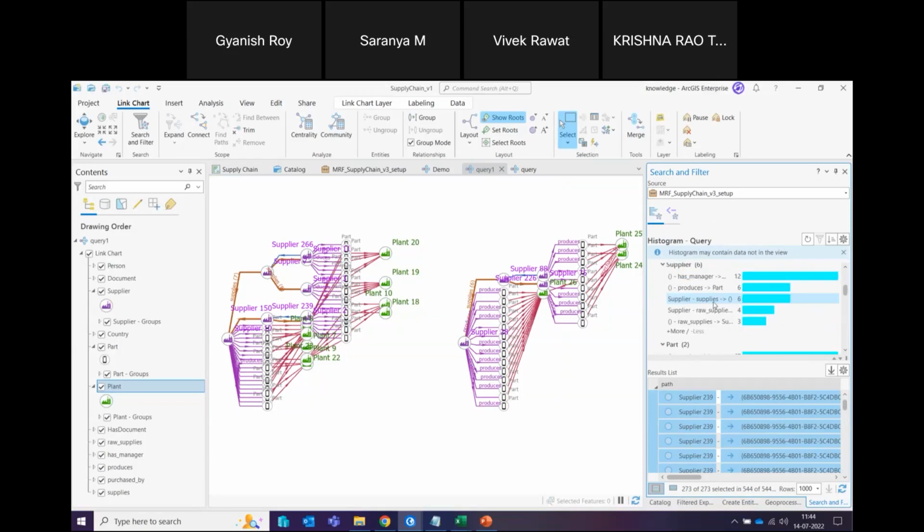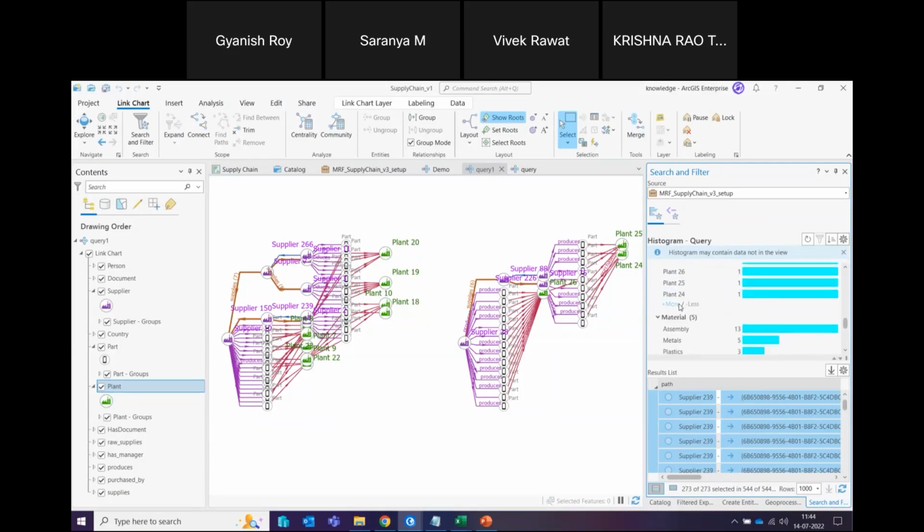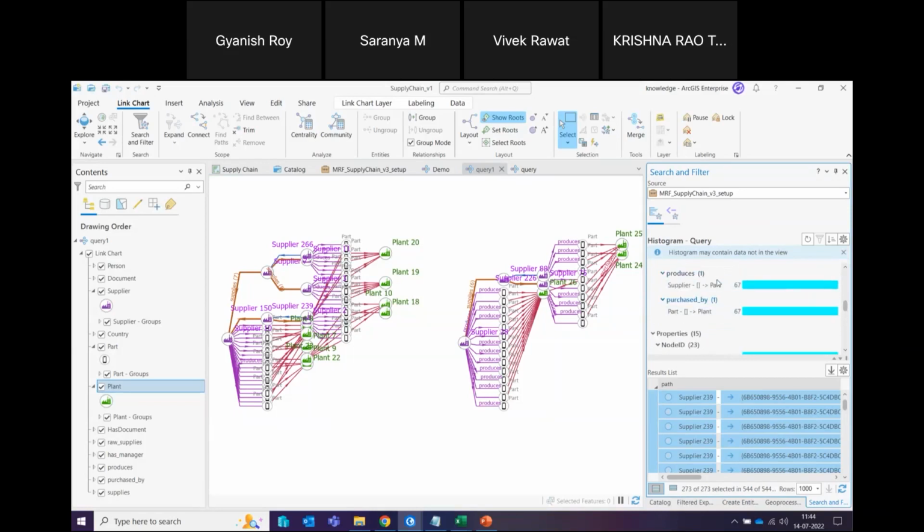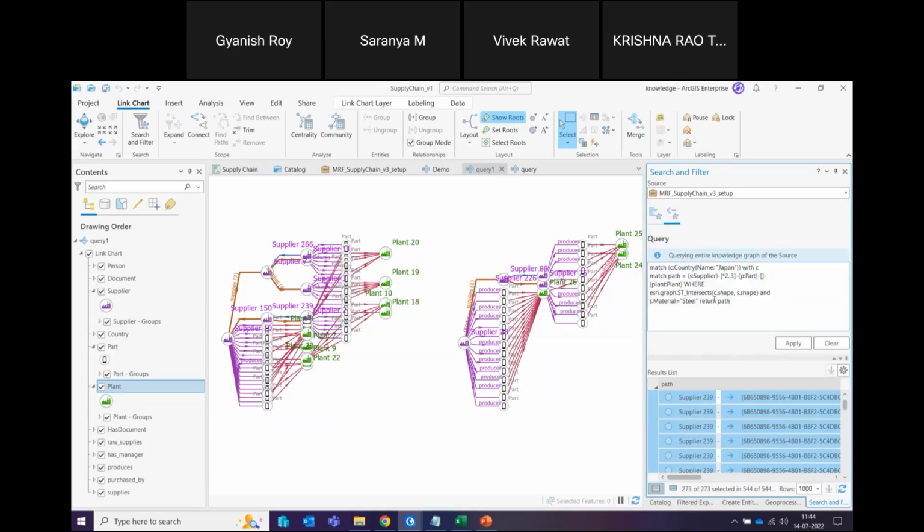You can also see several other relationships that are available here. Supplier 10 will be affected, and which plant numbers get affected, and how many employees are linked to that. So these types of histograms you can also create.